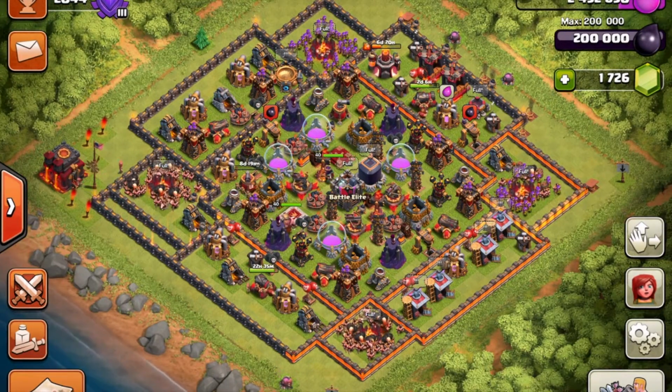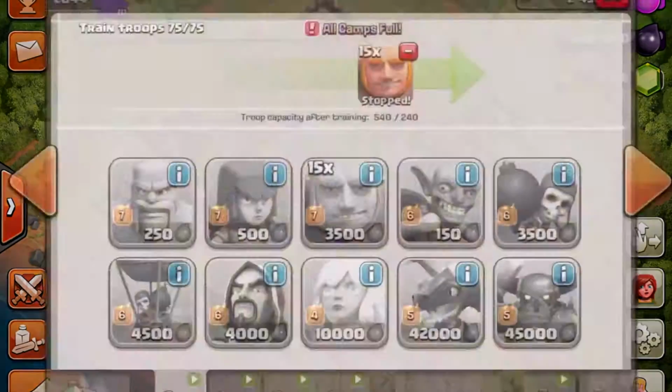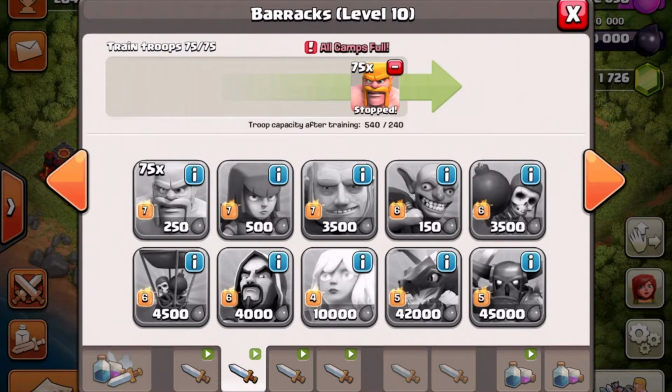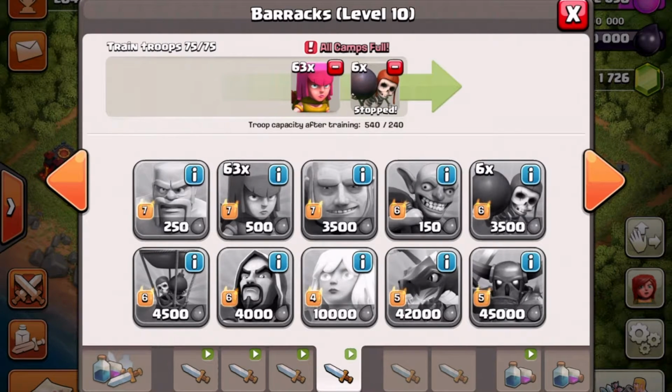Okay, now I'm going to show you how I queue these troops. So let's look at the barracks. So we fill one with giants, another with all barbarians, another with all archers, and then I throw in a couple wall breakers and the rest archers.